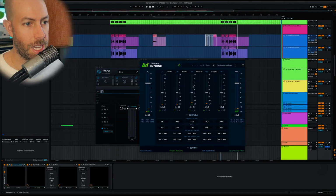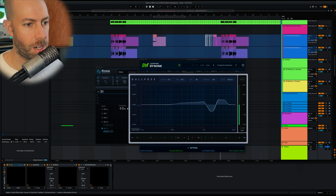Then we're going into the Dyne 1, which is, again, a trick I learned from Nicholas at Panorama. And it's basically just bringing up that low-level information to give a little bit more punch and excitement without losing any headroom. And the second last thing is basically this Goldfoss that you can see right before the God Particle. Let's see what that is doing on this outro.